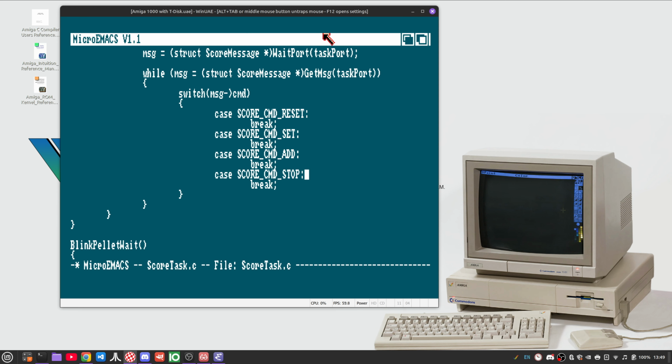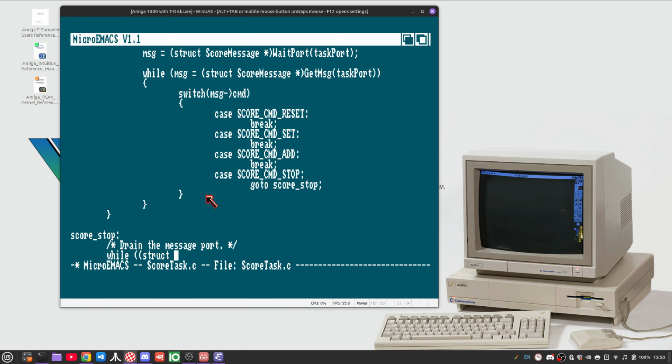Okay. Finally, with stop. Stop is a bit of a special one because we break out of this loop as hard as we can. Score stop. And we immediately go to a label, and one of the things that we have to do, if we are told to stop at any given point, is drain the message port. This is our responsibility as our task, because we created this port here, it is our responsibility to drain the port of any messages that may have been queued up for it. That's easy enough to do.